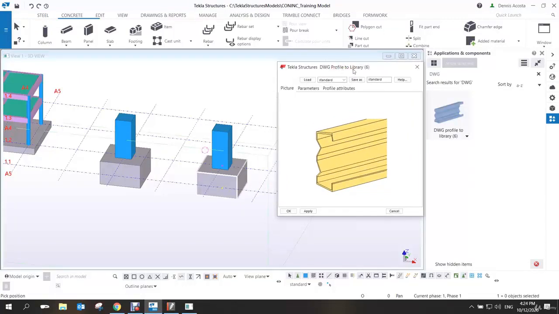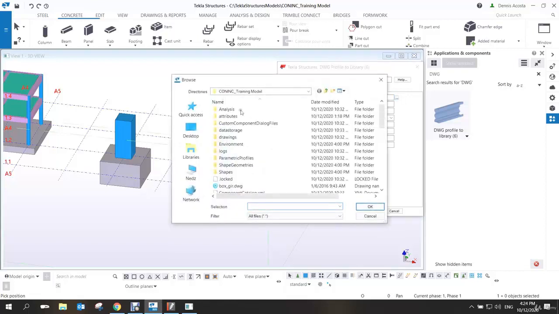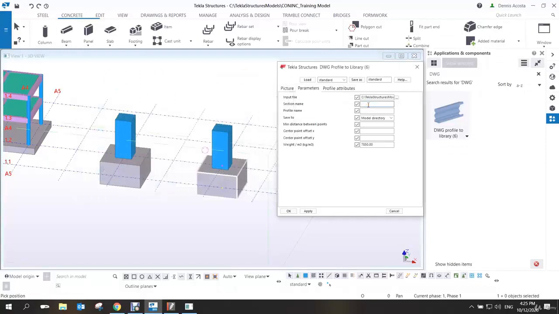All right, now from this DWG profile to library, go to the parameter. Under the parameter, now browse for the DWG file. Here, automatically it will go to the model folder. For the desktop, you need to browse the desktop. And then here, you type the section name. So what will be the section name? Let's say box girder, and then the profile name is, let's say, BG1000.